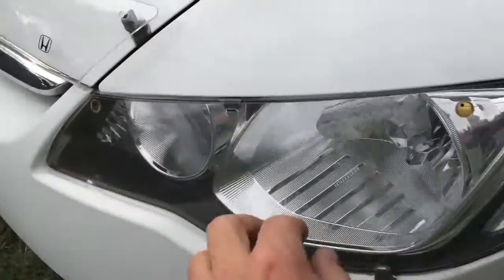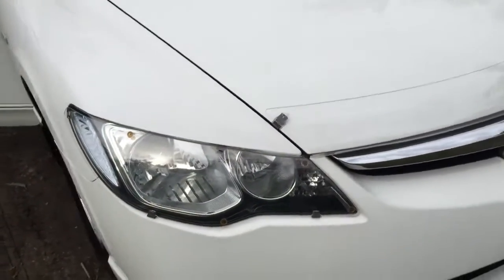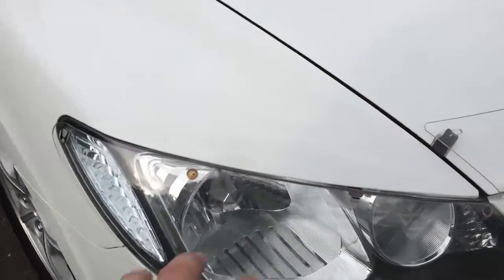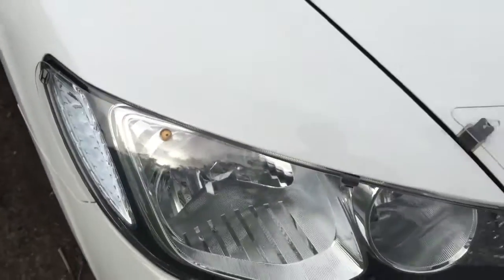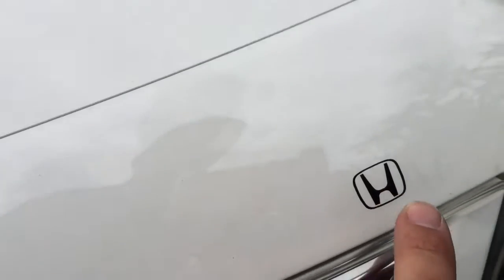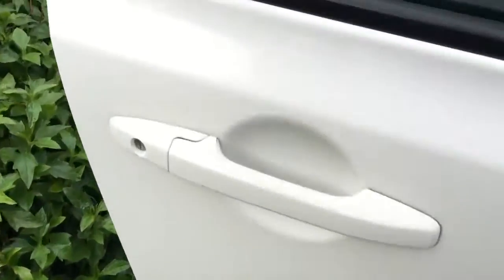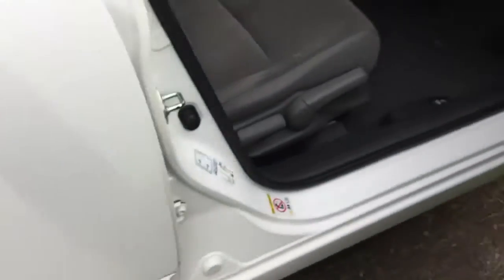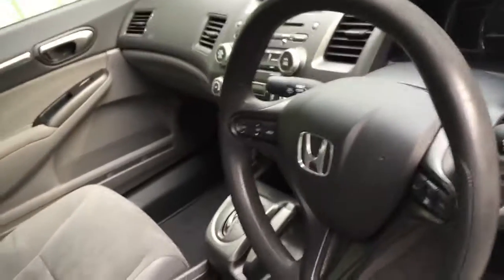Power windows and automatic — I'll go around the front and have a look. Everything's beautiful inside this one. It's got the headlight covers as well. Remember, owners who go to the trouble and expense of putting on the Honda headlight covers and Honda bonnet covers really give a damn about their car, and that's very, very obvious with this one. Let's hop in and have a look.